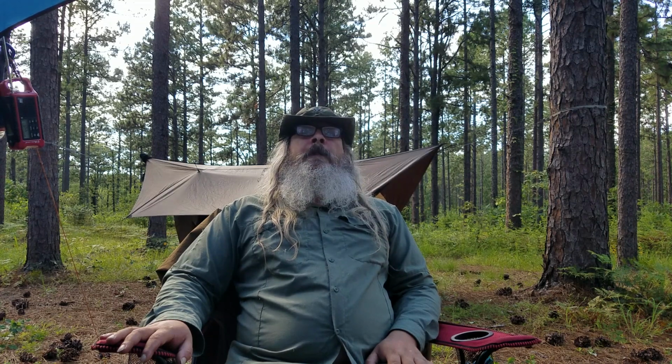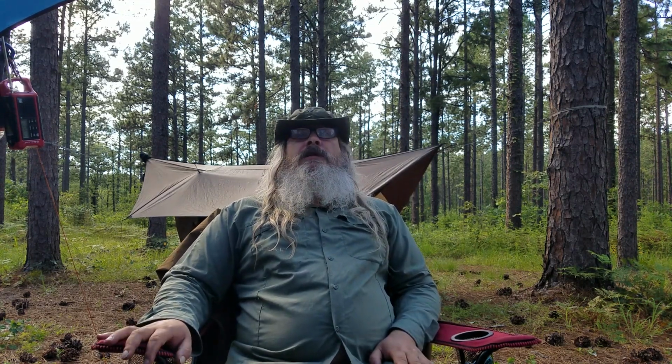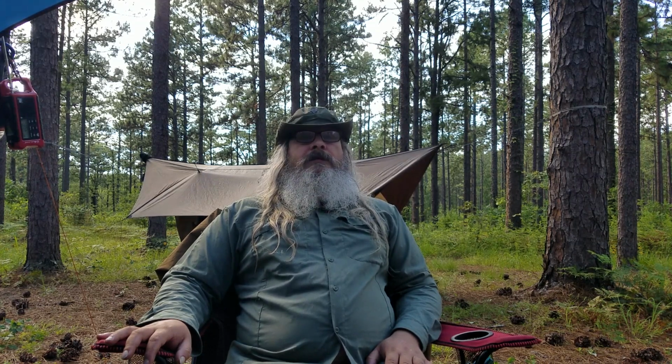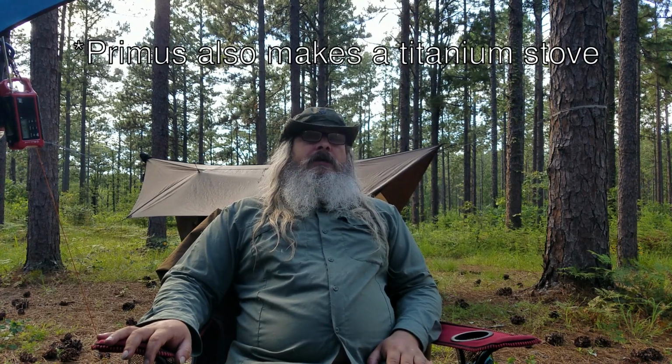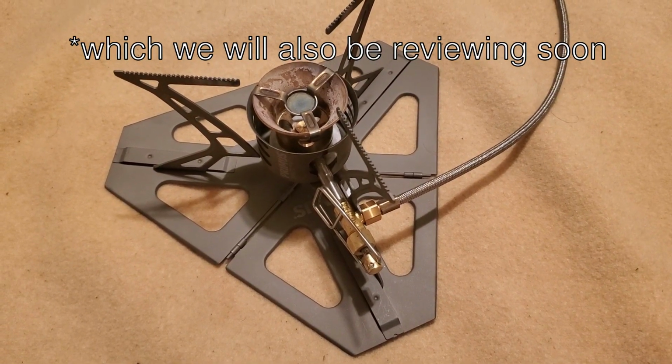But I looked at the MSR stand. They have a little stand that folds up, and it was made of stainless steel. I was thinking, well, does anybody make a titanium one? And I got to looking, and it turns out Primus makes a titanium stove stand. It's similar to the MSR one, and it folds up, but it's a lot lighter, and it actually looked like it was better made for the stove.